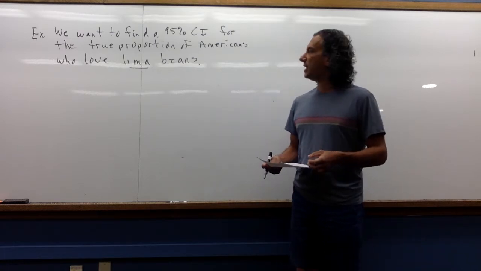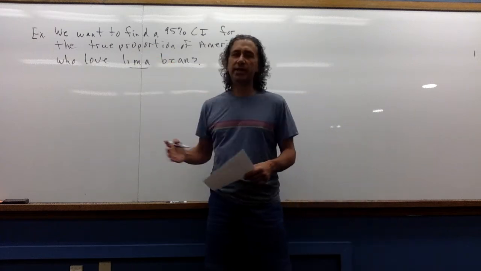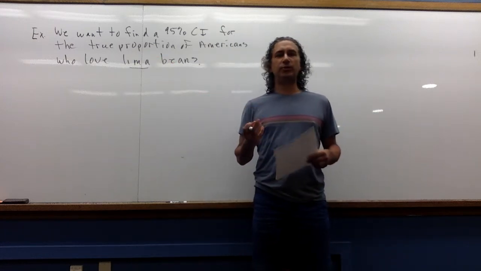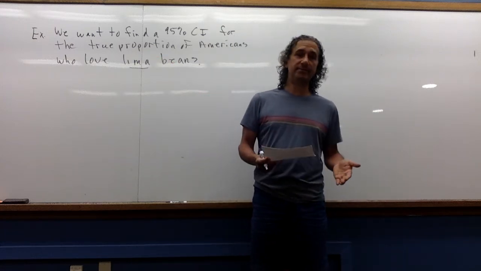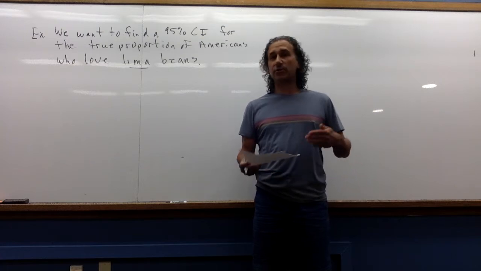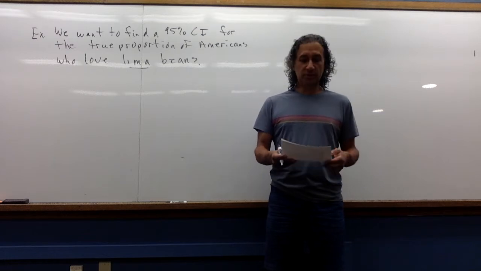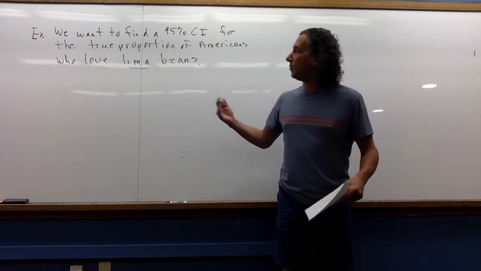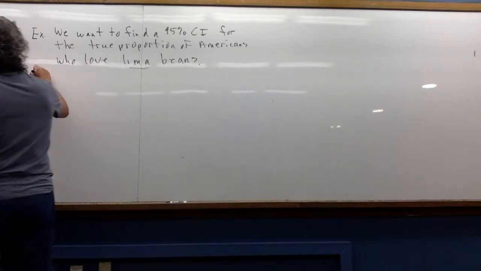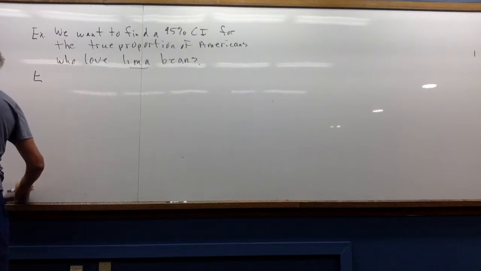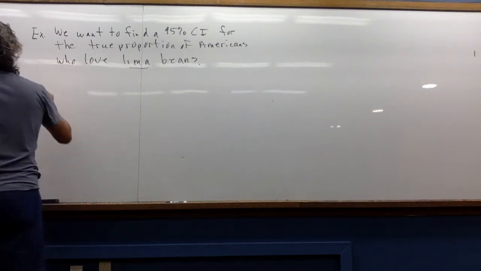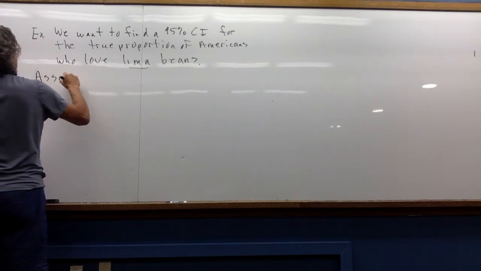So in this section, we're looking at a proportion. We're looking at a situation where we have two possible outcomes, success or failure. So the Bernoulli distribution, or the binomial distribution, should come to mind. So let's list out the assumptions that we're going to make for this section, and then we can develop our confidence interval.